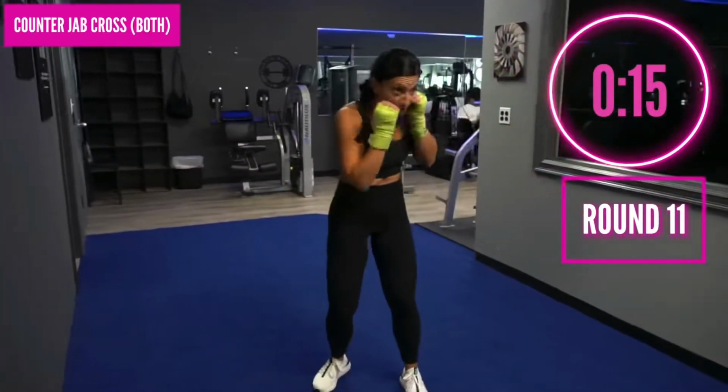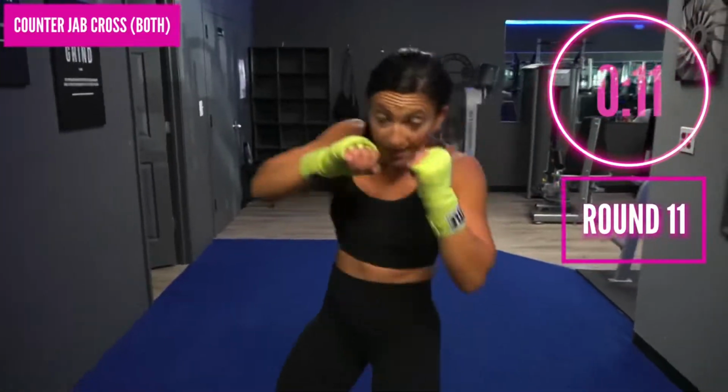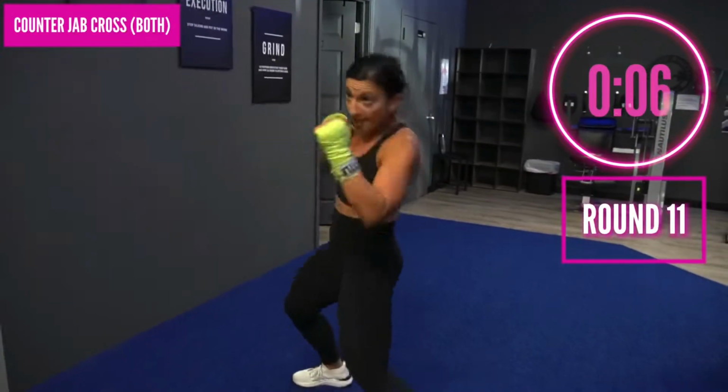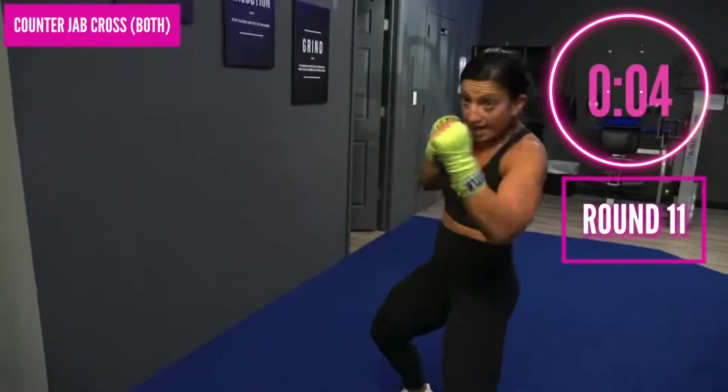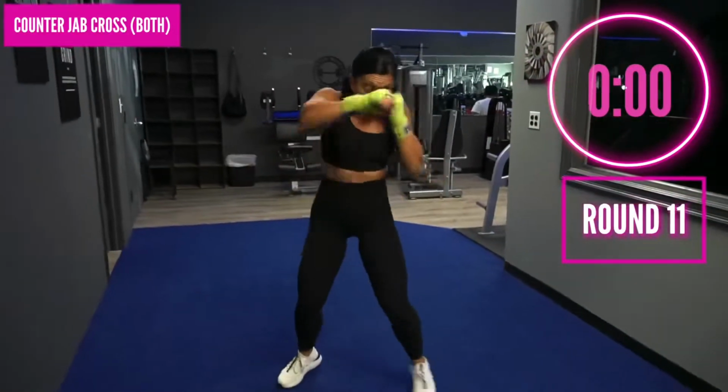This is very advanced. If this is too much, just go 1, 2, 1, 2. Now notice my second counter jab as I step left, because I am orthodox, is an up jab. This is advanced. Don't worry about getting it perfect. Just move side to side. It's 1, 2, 1, 2.